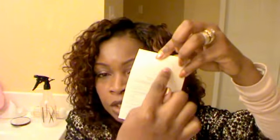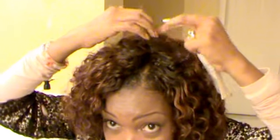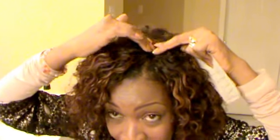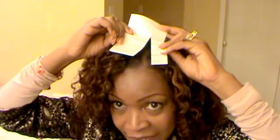I didn't touch here because I need this part, which is the circular part. I need that hair to come this way. Remember, these ones, the hairs are coming straight down. This one, I needed it to come from the middle here out to be able to cover the part that I ended with the cut. So this is what I did. Now after that, I sewed it on like this. Do you see that? So I sewed it on like this.